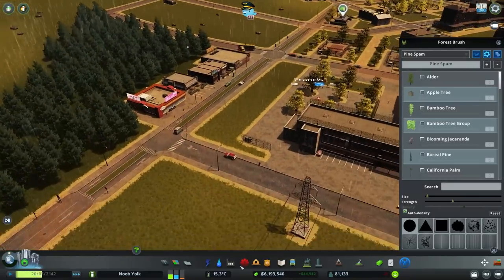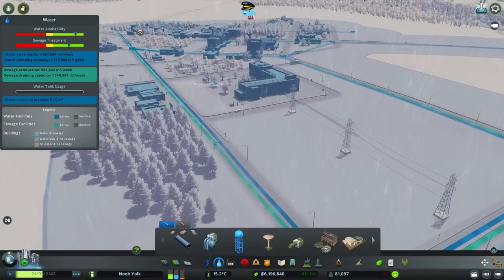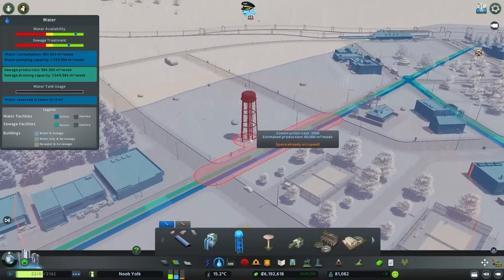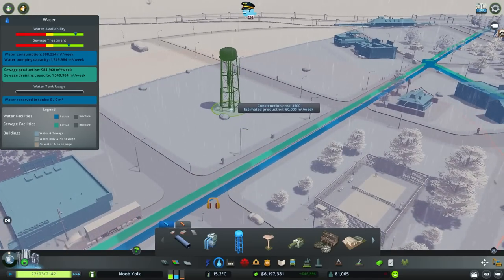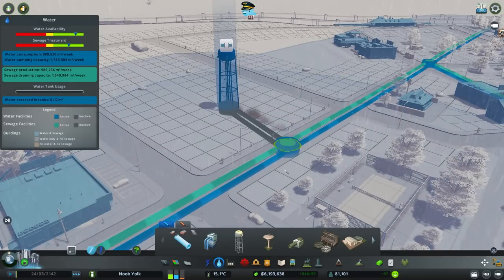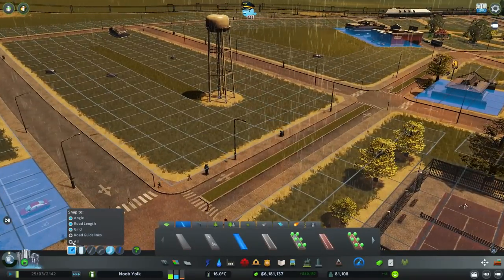I think a water tower is also really welcome for rural builds. Where do we want this? Let's have this maybe up on this spot here. Okay, let's throw that in. And then we can create a little rural maintenance area if we like around the water tower.